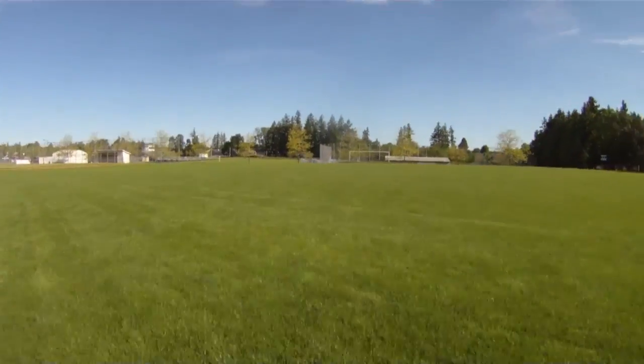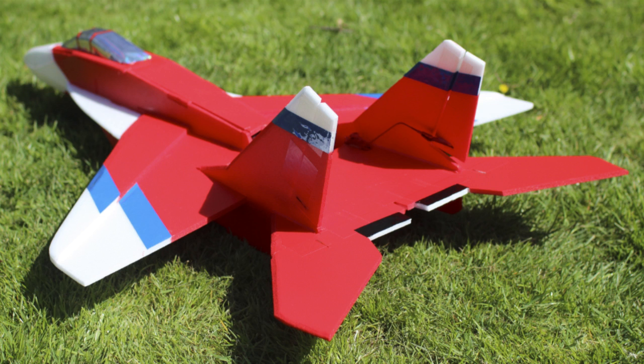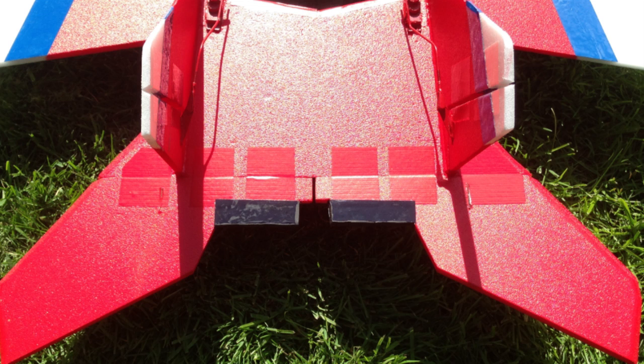The last point is it's structurally stronger. A guy on Forum Airflow was getting his MiG-29 V3 up over 100 miles an hour and had control surfaces blowing off. Some of that could be blamed on build technique — gluing hinges and all that. But we wanted to look at why there was so much stress on the tail control surfaces, why there was flutter coming in, and whether we could do something to alleviate it. So we took a hard look at that and redesigned the ailerons, the rudders, and especially the elevons.